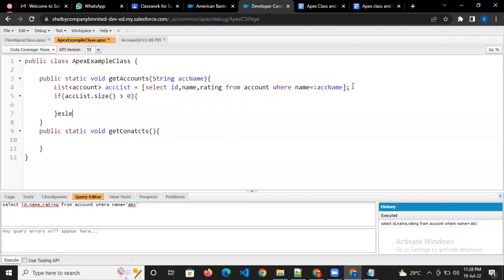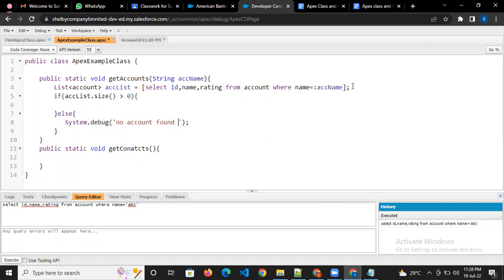But else, if the list size is not greater than 0, in that case, what will I write? I will write system dot debug, no account found with the name, and here I am writing ACC name.